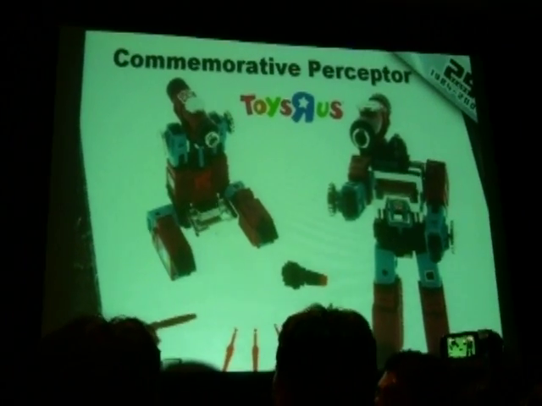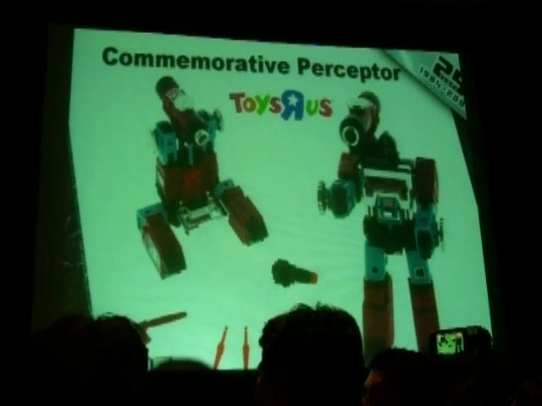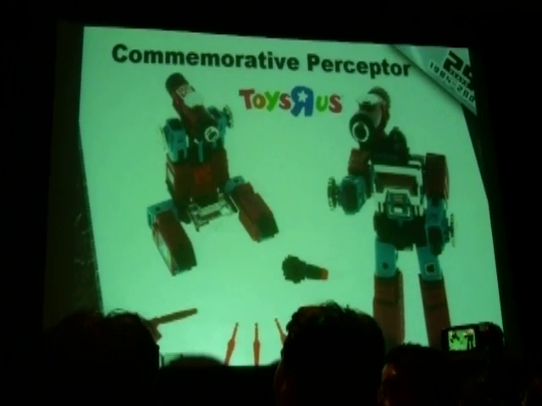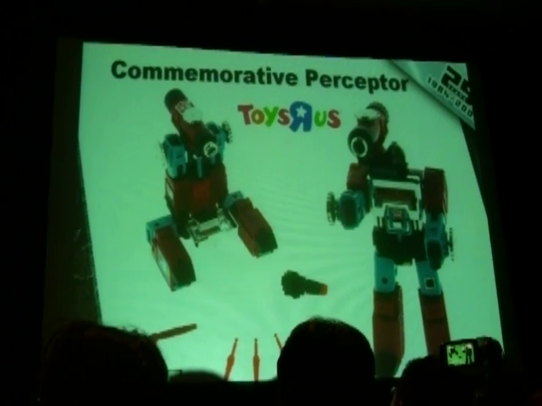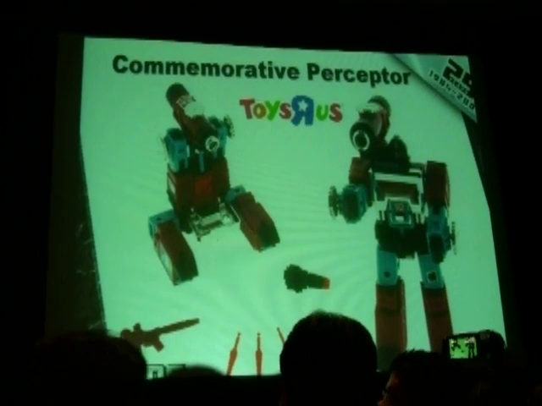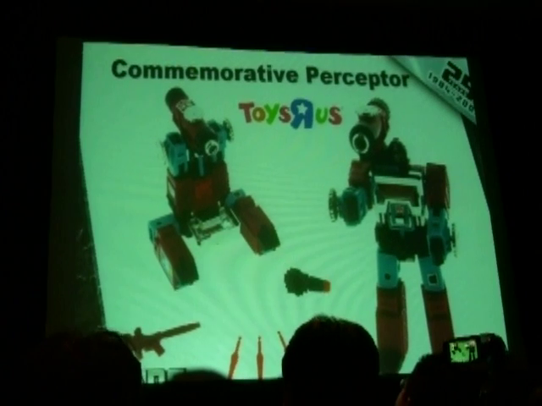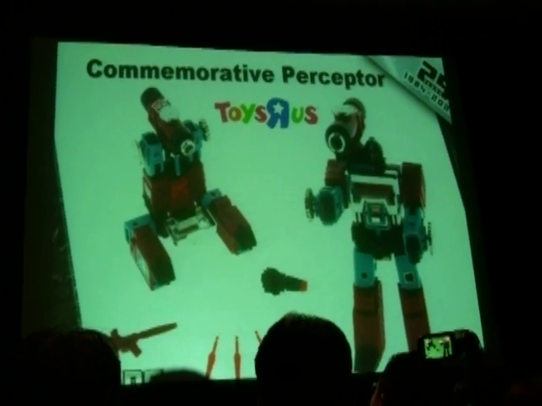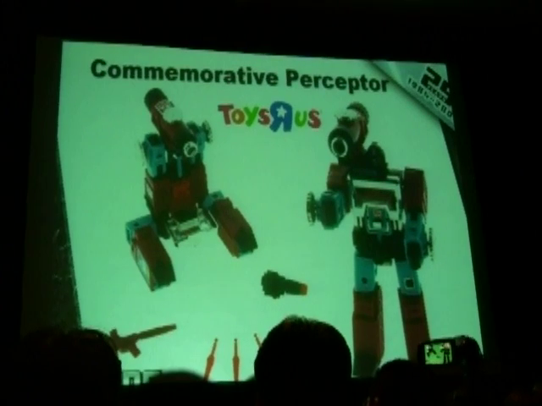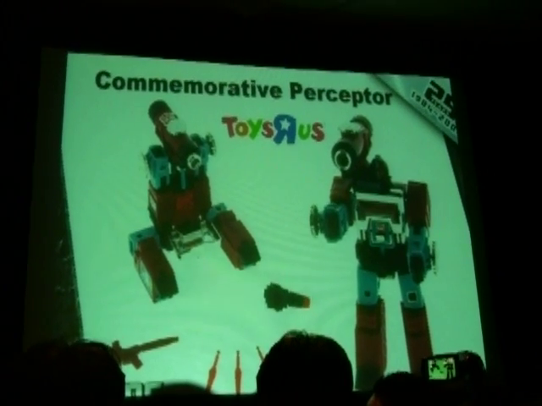This one actually talks about how we take from all different segments of the brand and try to tie things together. As we all know, Perceptor was in the animated series. He had a brief cameo appearance, and we thought there was a great tie to be able to say, hey, you see him here in the animated series, now this is where he harkens from his G1 heritage. So these two guys we're very, very proud of.